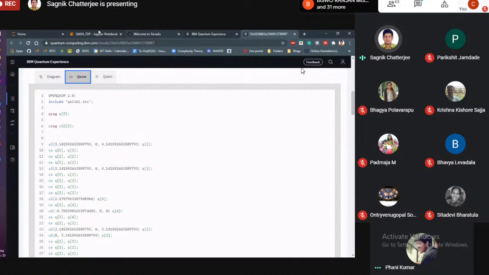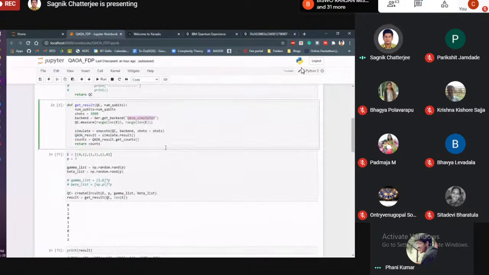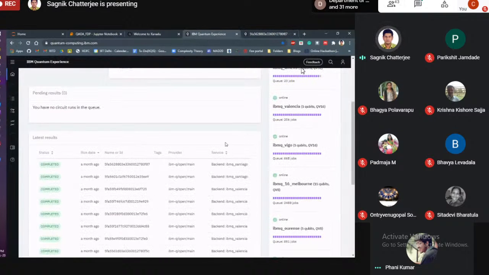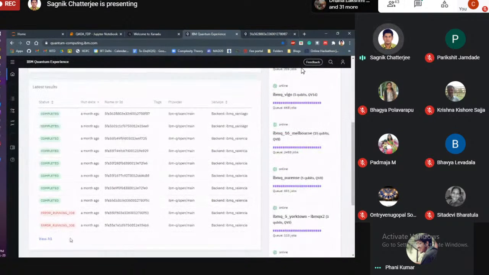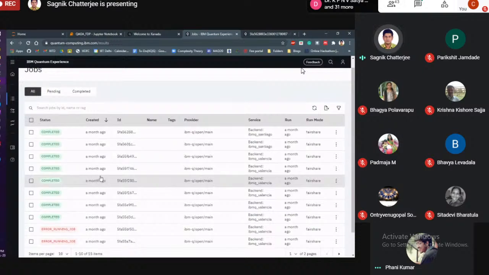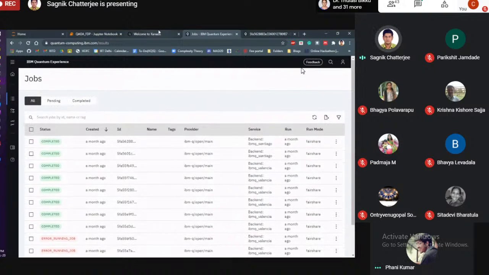I run the code, I have my backend, my job goes to the backend, it runs. This is a very interesting field, but it's not a field that computer scientists can get into easily. You require a lot of physics background, quantum mechanics, for this. But I'm glad that you asked. There is a lot of free knowledge and resources out there. If you're actually interested, you can see that in the last month I ran a lot of jobs, and every one of them went and ran on some system over here. That's a good question.